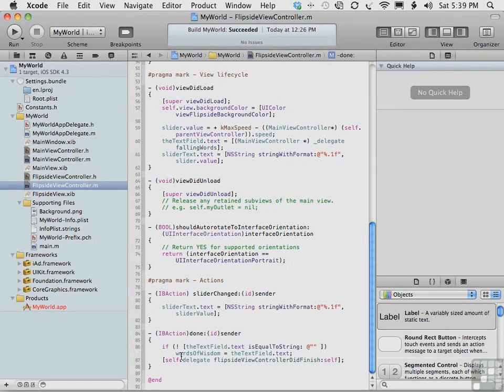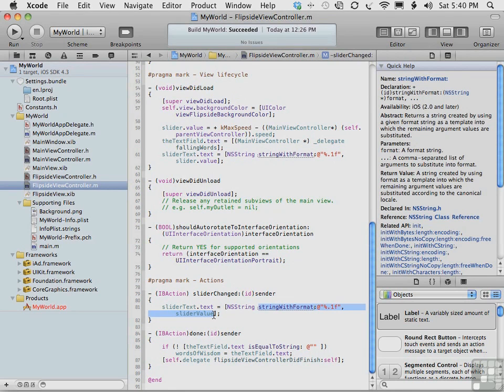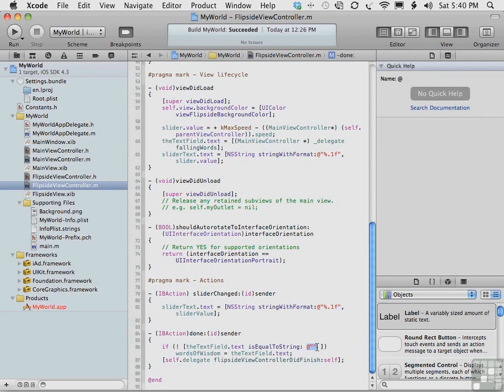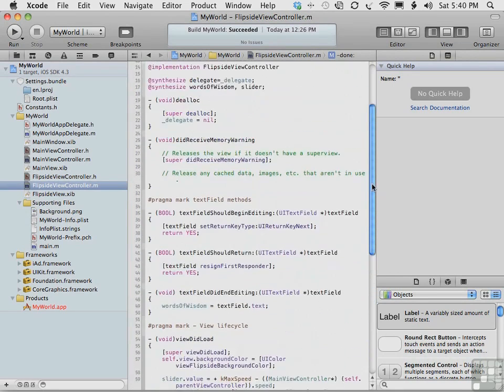So what we're doing here with this code is converting the slider value to the string slider text in the IBAction sliderChanged method. We also deal with the possibility of a blank text field here in the IBAction done method. So what happens here is that the code assigns the text field's text to words of wisdom only if the field is not blank. Now this is all well and good.